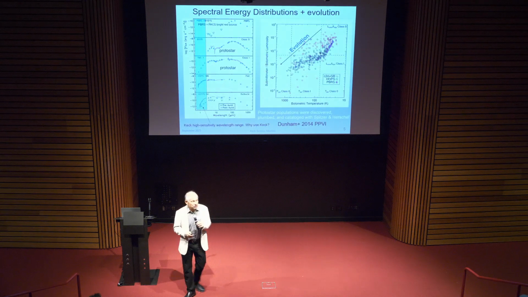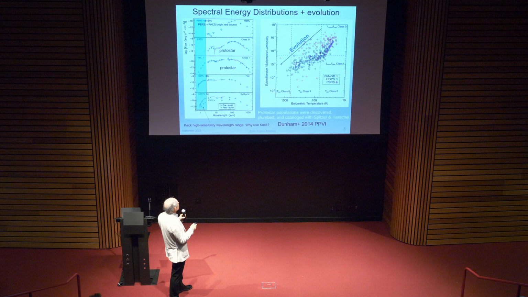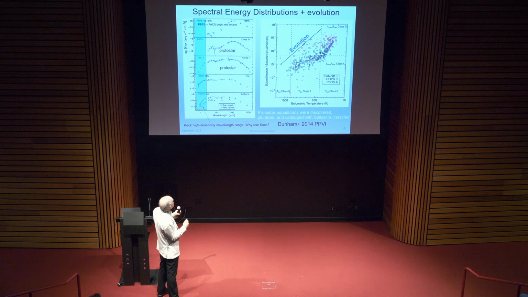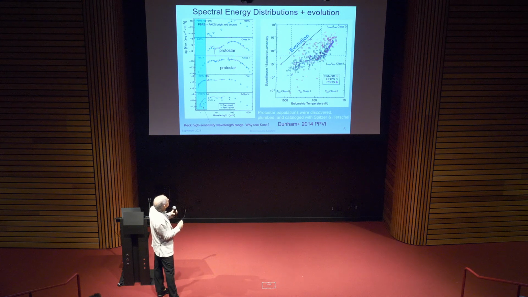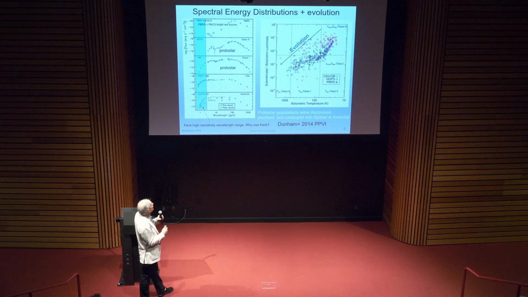Some more spectral energy distributions, and this is similar to that diagram I showed you before, just showing how things evolve towards higher bolometric temperatures and less submillimeter luminosity. These are the energy distributions of the two protostar phases, class 0 and class 1. So you may be noticing here all the flux is coming out at like 100 microns in these.